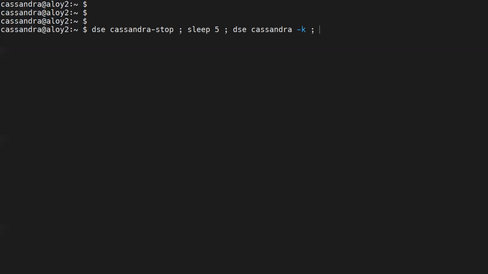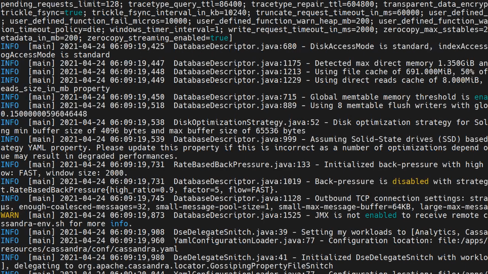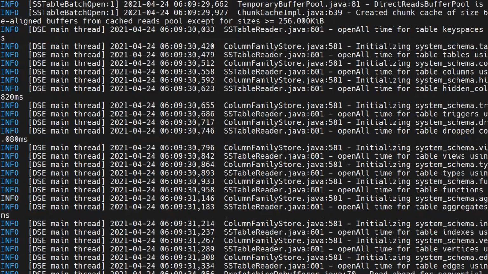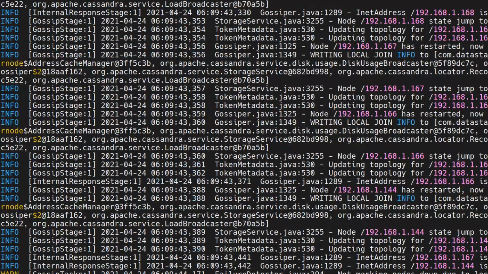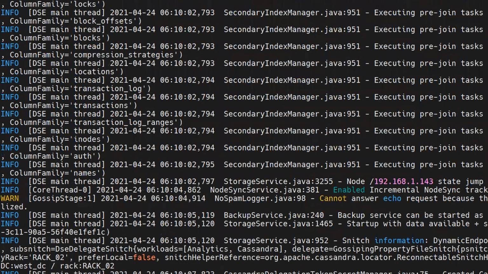I will sleep for 5 seconds and then I will start DSE Cassandra along with -k option for starting along with Spark. Looks like DSE services on the second node are now up.